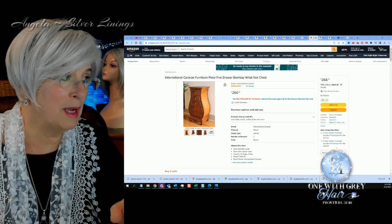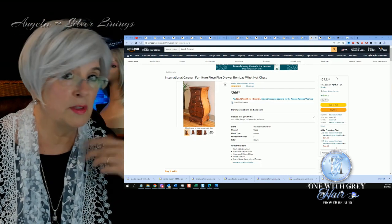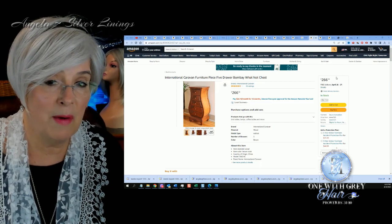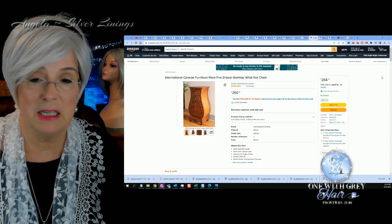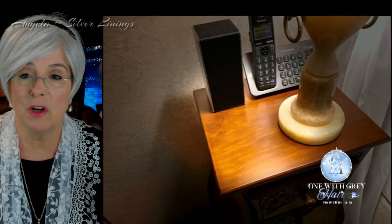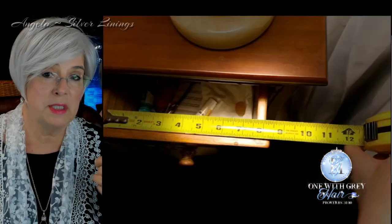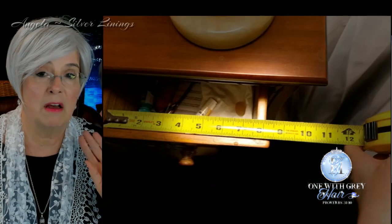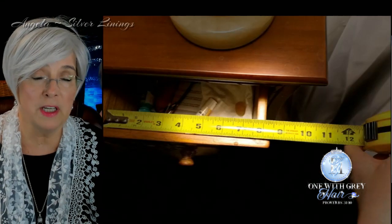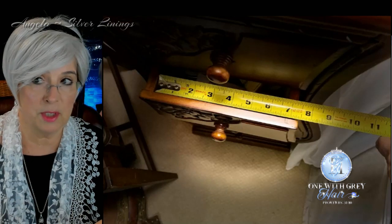I have one on my side. My husband has one on his side as well. So just love those. And again, I'll insert how it looks in my bedroom so you can have an idea. And the wonderful thing is, at least when I purchased it, they came in other colors. I think it comes in white and a darker brown, but this is the color that I purchased, and I love it. It's perfect for bedside things that you need, and we all need those things.